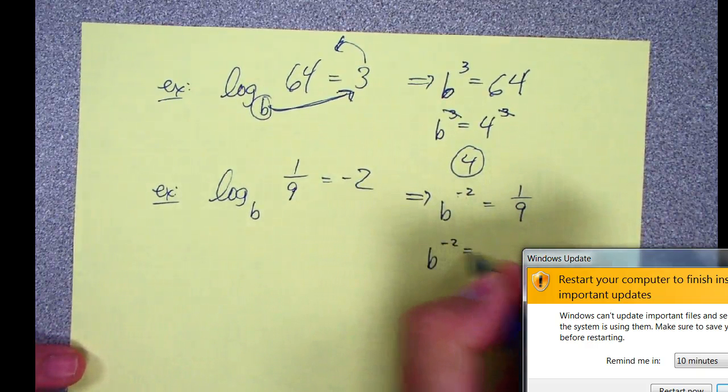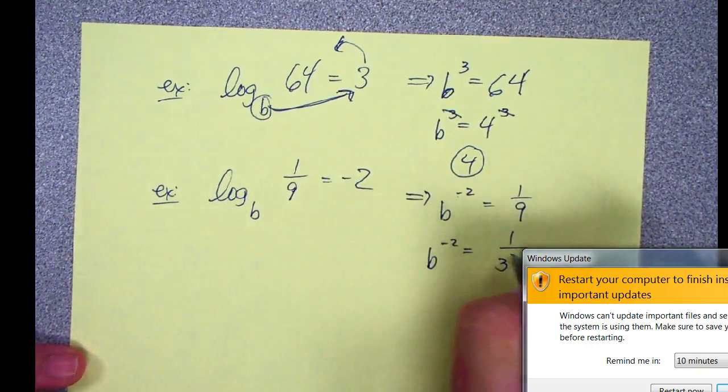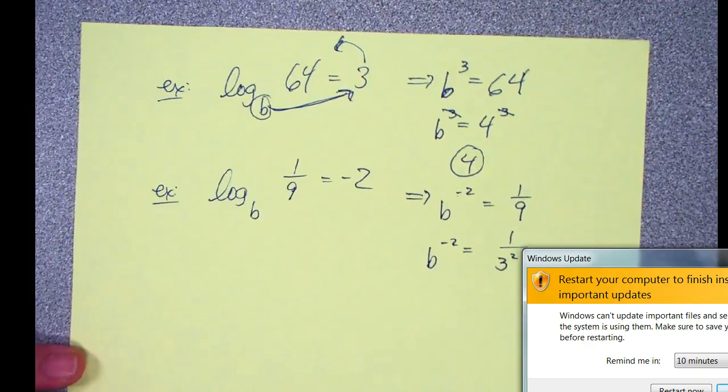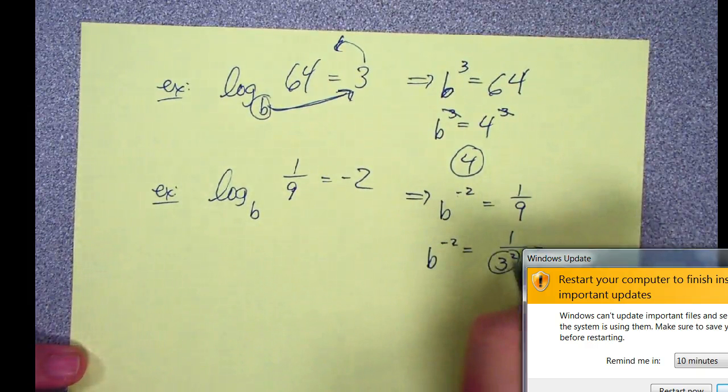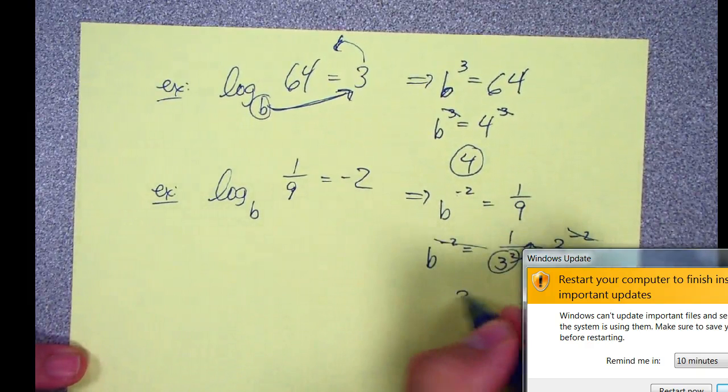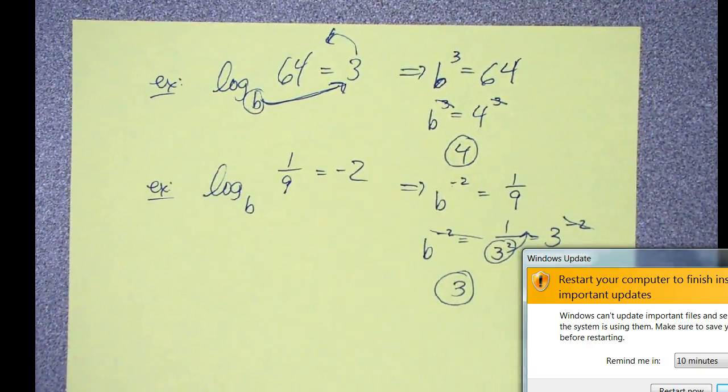What it looks like if you write it out would be more like this. I'm trying to match up these numbers. So if that's a negative 2, I'm going to make this a positive 2. If I bring that up, it's 3 to the negative second. Your negative 2's cross off, and you get 3.